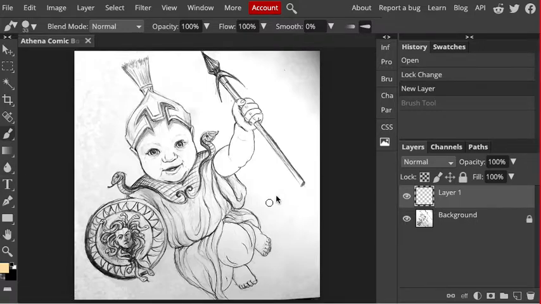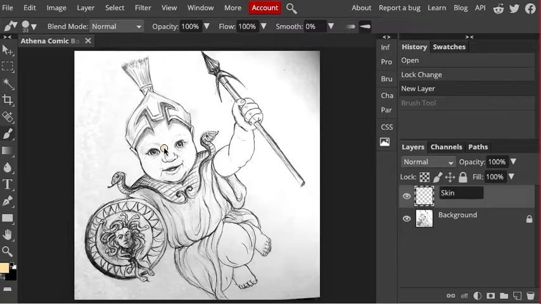What's important to know about creating a layer and labeling it is that if you color different things on different layers, you could change the color very easily later on. So even if I don't like the skin color that I picked today, if I do all the skin on one layer here, I can come back tomorrow and change all of it all at once.